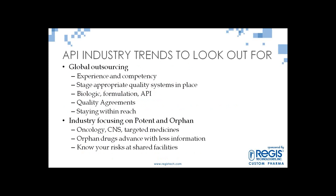Some industry trends to be aware of: global outsourcing is a common route. Look at a contractor's FDA record, years of service, and make sure they've done this before. Make sure they're stage appropriate — if you're looking to go commercial, ensure the contractor has been there before. Make sure you're at the right shop: biologics and small molecules require different factories, and you shouldn't take your API to be made somewhere they just do formulation.